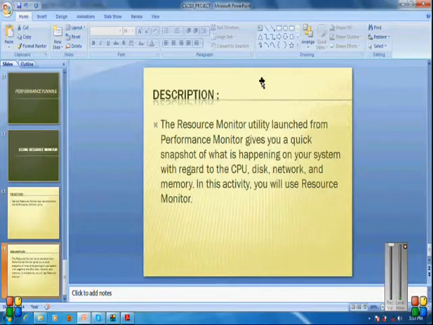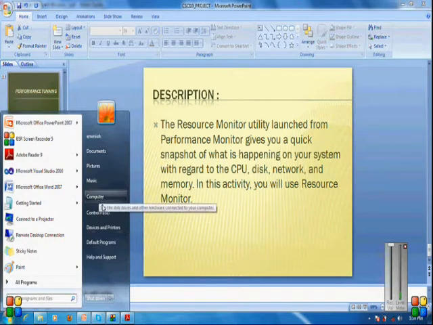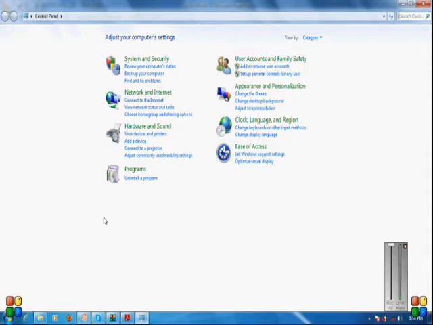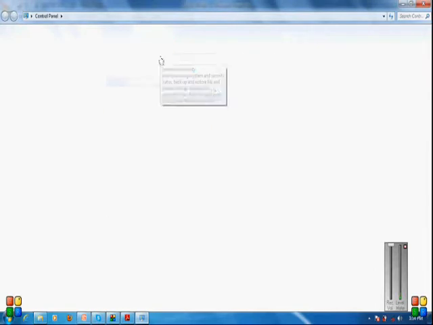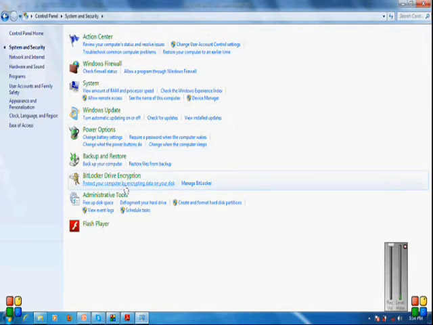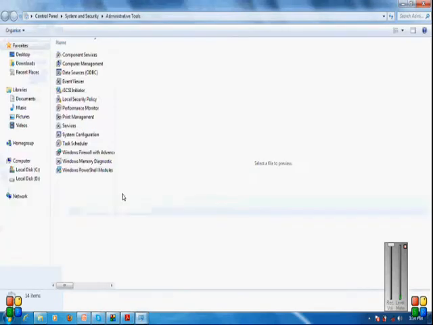Now let's try. First, click the Start button and click Control Panel. Click System and Security and click Administrative Tools. Double click Performance Monitor.